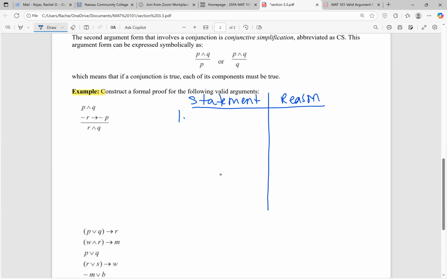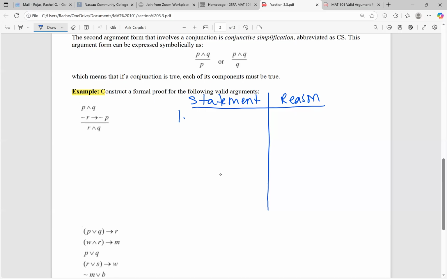So I only have two premises. One of them is a conjunction. So I know if I had to, right, I could conclude that either P is true or Q is true. And I see in my second premise, I have a conditional statement and the right-hand side is not P.